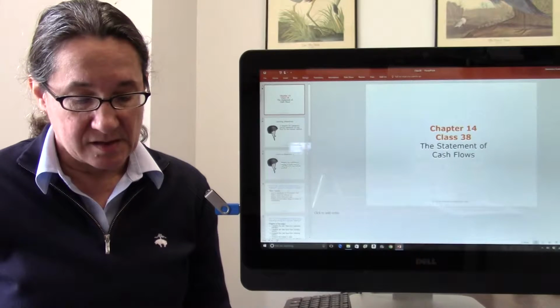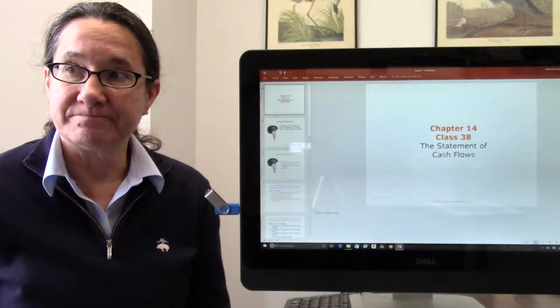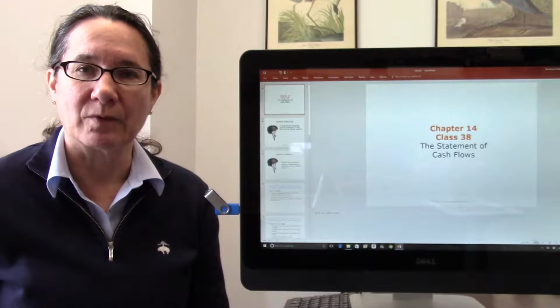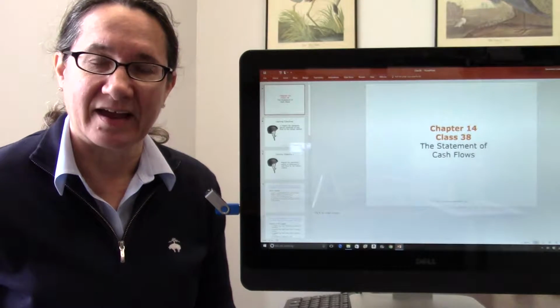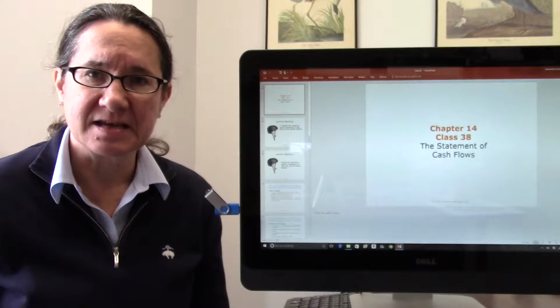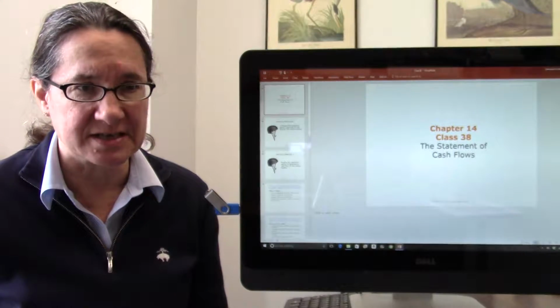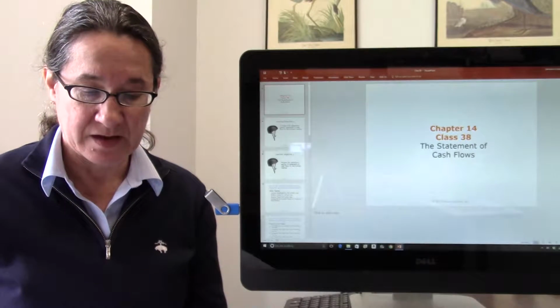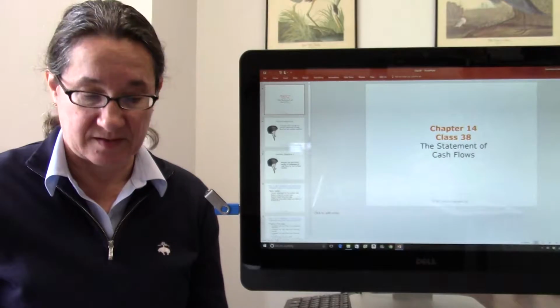Now this probably isn't the best format to talk about how to do this. I think actually sitting down and working it together, as we'll do in class, is probably going to help you understand it a little better. But I'll describe the steps and hopefully you'll start to get an understanding of how to do this section of the cash flow statement, using the indirect method.